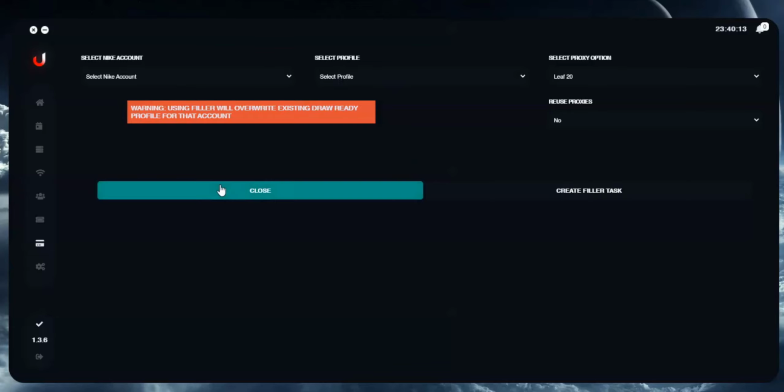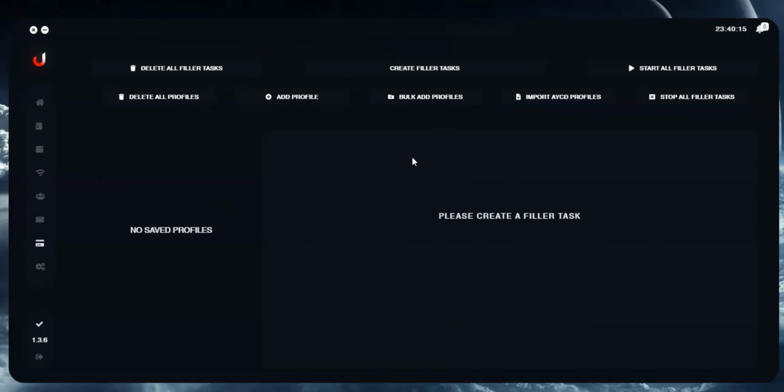When you close out of this, it'll show that specific Nike account in the profile. There'll be a play button which will initiate the filler task. You hit that play button, it'll open up a Chrome browser and fill in that profile information on that Nike account. Now, if you have like 20, and let's say your computer's not that beefy, you want to do maybe 3 at a time, 5 at a time tops. I have 16 gigs of RAM, so I do 5 at a time. I don't do any more than that, or I'll start using up too much RAM on my computer.